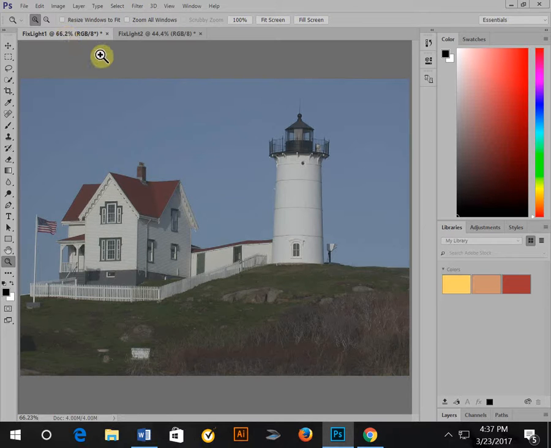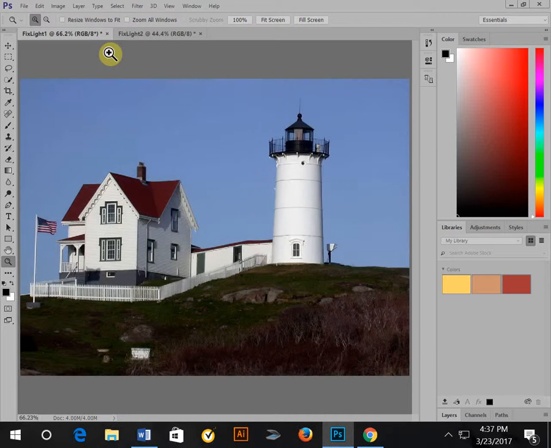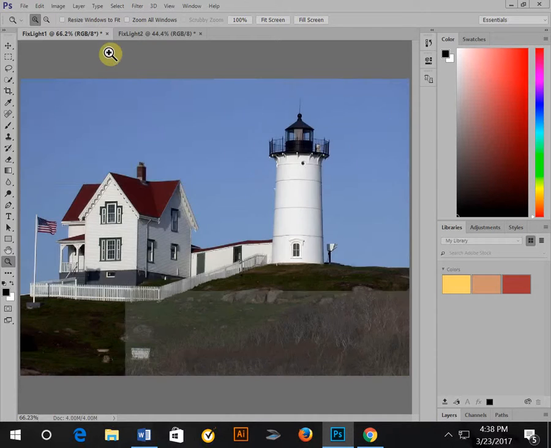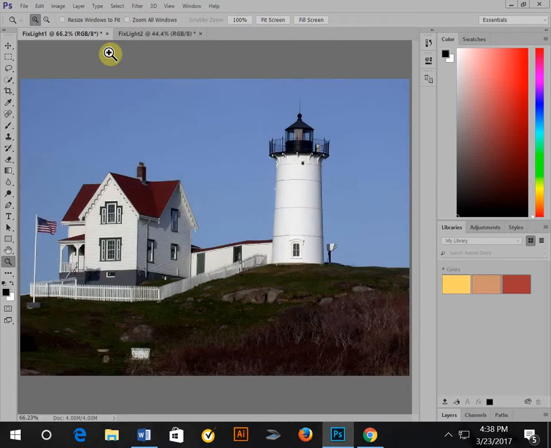When we do graphics, we need to have a really good image before we go to print. So what we're going to do is go to Image and we can go to Auto Tone, for example. And immediately you can see that that image is much better. We can do Control-Z to toggle back and forth. We hit Control-Z a number of times and we can see that this is the original, this is the modification.